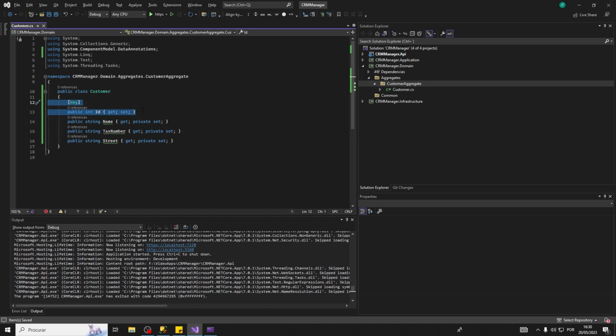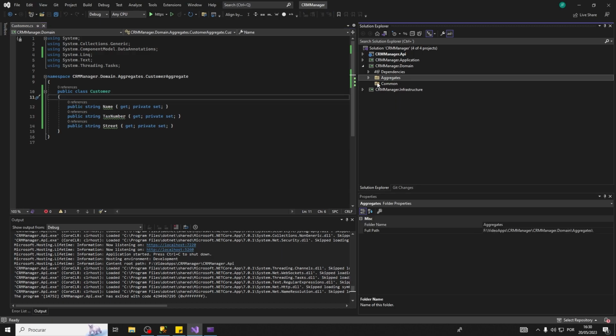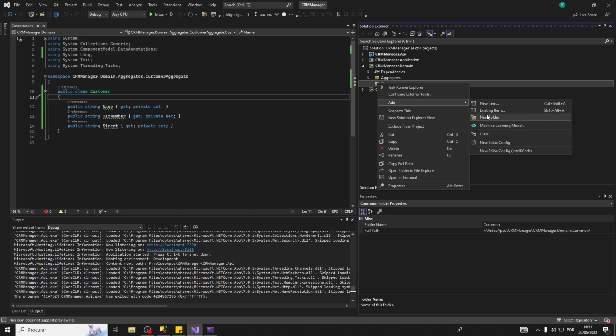but in domain-driven design, you want to abstract that knowledge of ID. You want to have a value object that represents your ID, so your entity is going to be abstracted from the database configuration or the database itself. So I'm going to create my customer ID as a strongly typed ID. How am I going to do it? First, I need to create inside my common a new folder called models.